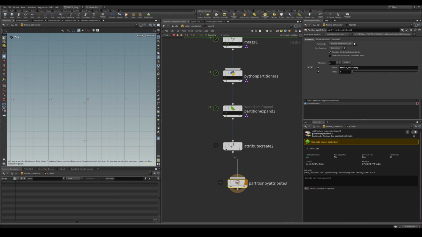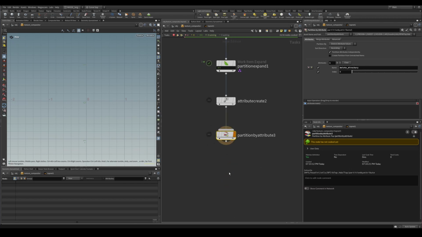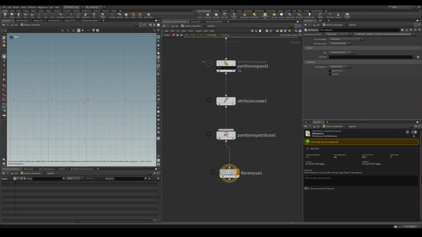For distinct attribute values, all of these defaults should work just fine. And now I can go ahead and put down a remove file node. In this remove file, I want to point to my delete directory attribute. A custom file path, at delete directory.